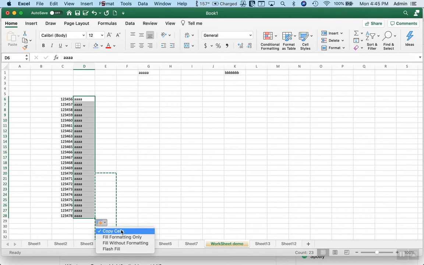So I can do the copy, I can do fill formatting, things like that, but it will not automatically assume it can create a series off of letters. It will just simply copy.